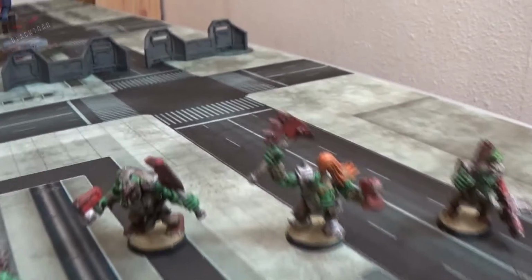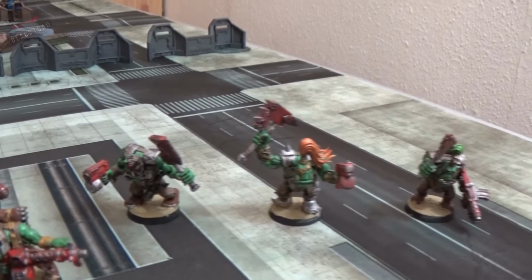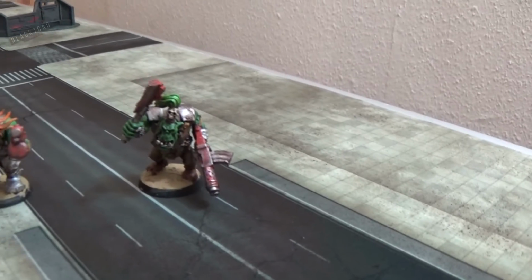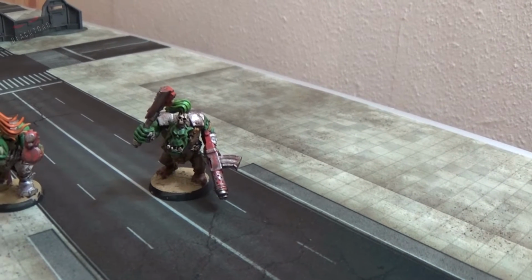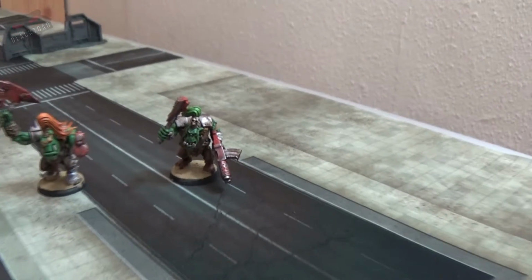The one with the metal face over here, he has got some Machine Saboteur, which basically lets him roll on a table when he hits a vehicle instead of doing a normal penetration. And then over here we have this last one with the twin link shooter, who's going to have Infiltrate. So hopefully I can pop him up behind the enemy for a bit of a laugh.